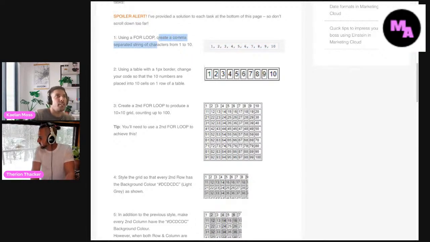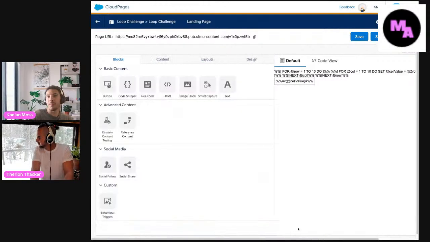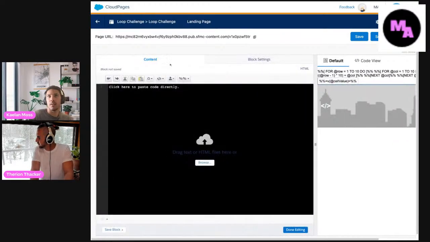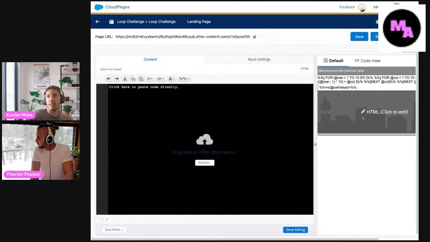We created a comma separated string of characters from 1 to 10. And that looked like, over here on the right, something like this. But basically, if we pull over the HTML down here, we can actually, no, that's not how we do it.